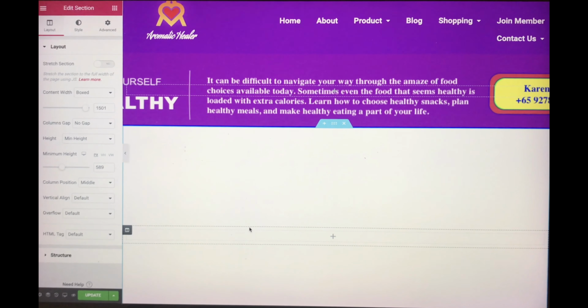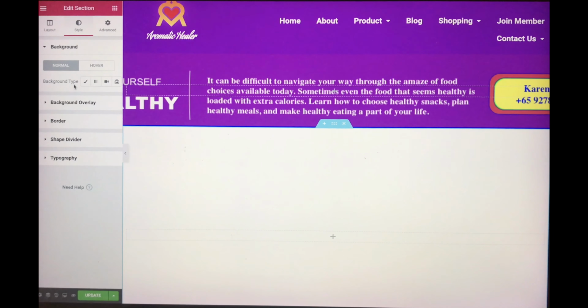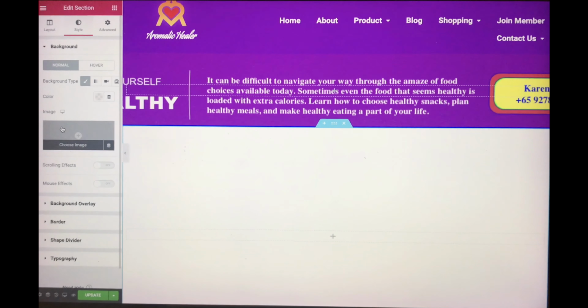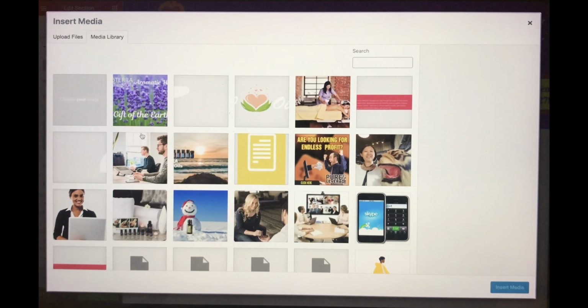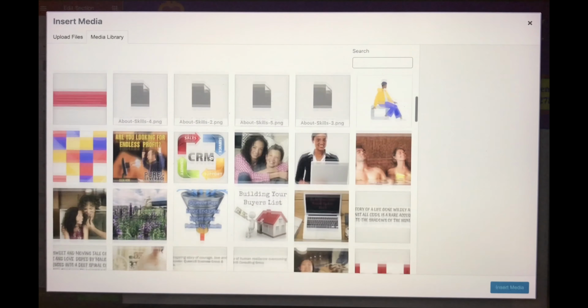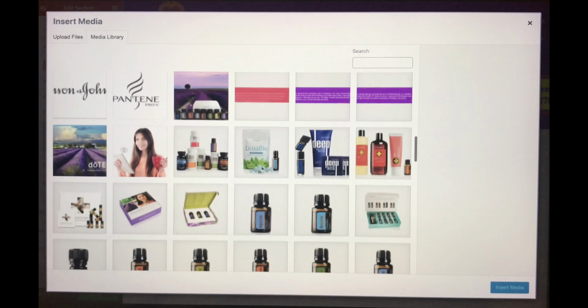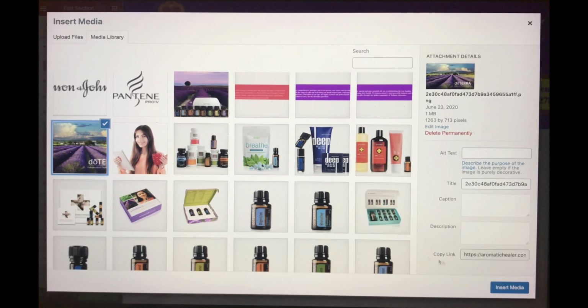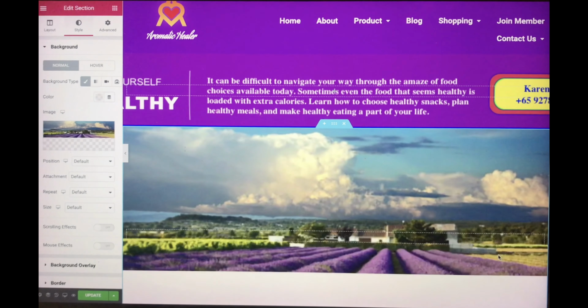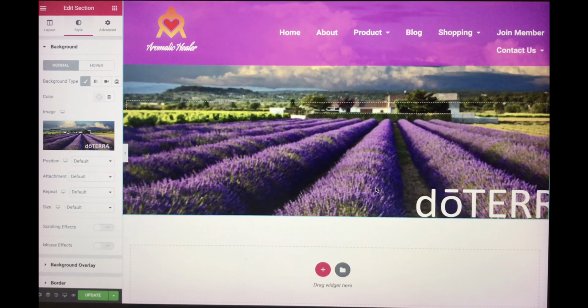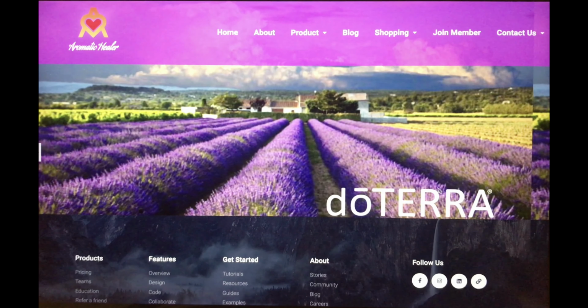So what we need to do is we just put in the image. We look for an image, background, classic, we enter the image. So this time we will choose an image different from what we have shown. Okay, let's choose this one. Insert, your whole image will be there, and you can see here, let's stretch this page and see how it looks.